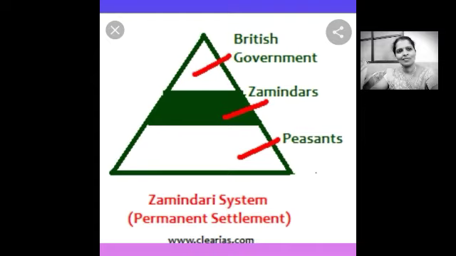Britishers introduced the Mahalwari system. The company government entered an agreement at the level of Mahals. Mahal means taluk. This was introduced by John R. M. Baird and James Thompson in regions like Uttar Pradesh, Punjab, Delhi, Madhya Pradesh. Later, it was extended to all the zonal and Hyderabad regions also.